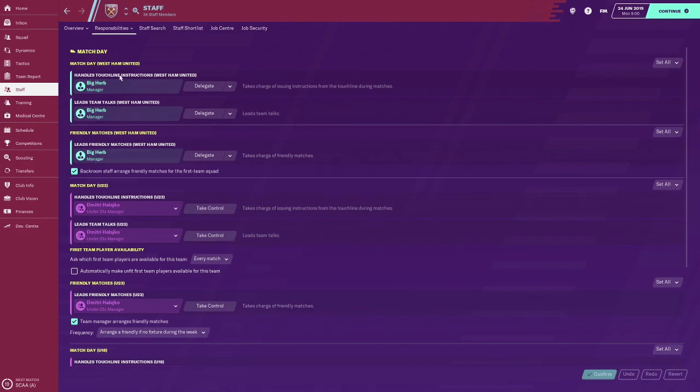And the last one will be the match day. So touchline instructions in match, leading team talks in match, friendly matches. You might want to delegate your friendly matches to your assistant manager if you want to rush through the game rather than play them yourself. Especially for a new save, it's a good way of testing your tactics. So I would recommend playing your friendly matches.